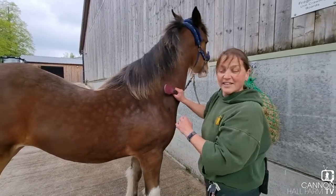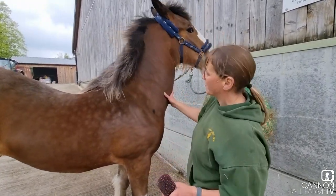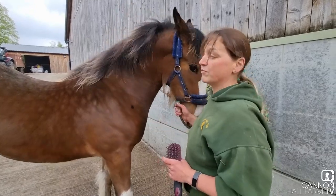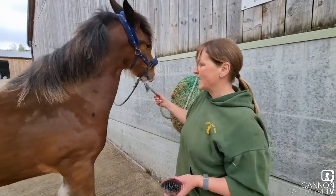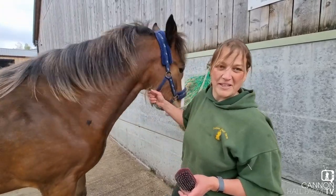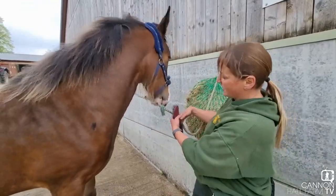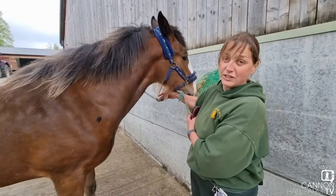Right, let's have a look. What we're doing is giving Sapphire a groom, which obviously we've done before, but not in this situation. At the minute, we've got her tied up at the side of the rare breed. She needs to learn to be tied up for long periods of time — about half an hour or so. At the moment, we're on about 10-15 minutes before we kick off. She doesn't like it, as you can see. She's chewing through the ropes, so I've actually had to put a secondary rope on, just in case.